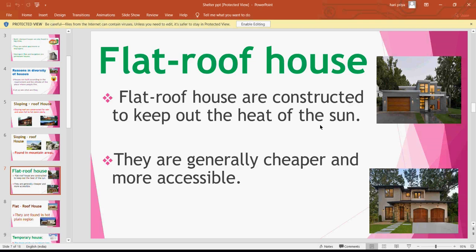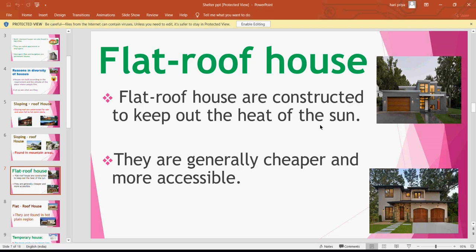Yes. So in Chennai you can see flat roof houses. And in Tiruchi and Madurai also you can see some flat roof houses. So what is the reason for the flat roof? To keep out the heat of the sun. So the second type of house is the flat roof house. They also say that these flat roof houses are cheaper. It's very cheap to construct. It doesn't mean it's very cheap, but we are making it with cement and mud and all, right? So a flat roof may cost much lower compared to the slope roof. So they say it's cheaper, and it is more accessible. Many people would like to construct a house like this, flat roof houses.